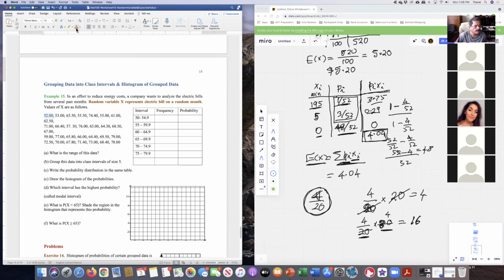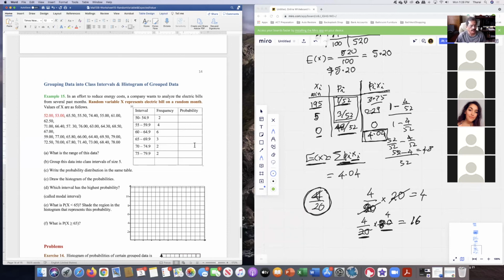52, 53. I think 2 is for the first one. Yeah, looks like we only have 2. Okay, 2. In the same way, you need to count them. I'm going to just make up numbers because we are running out of time. So let's say I have 4, I'm just making up 4, and then 6 numbers, and then 3, 2, 2. I just made up some numbers. And then you add them up to get the frequencies, or count all the data to get the frequencies.